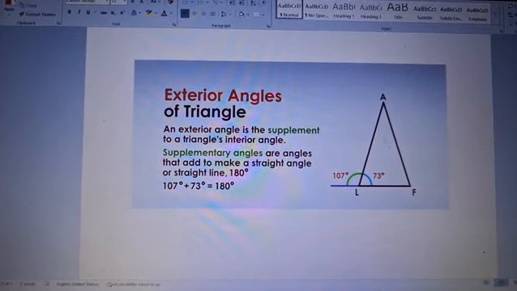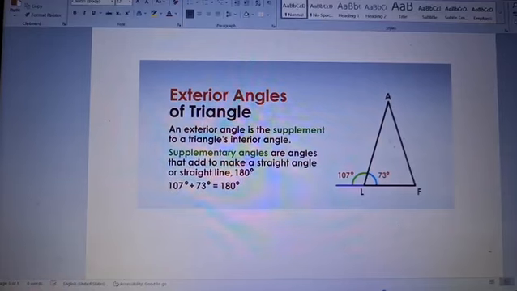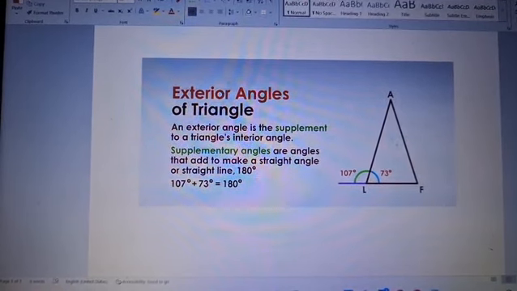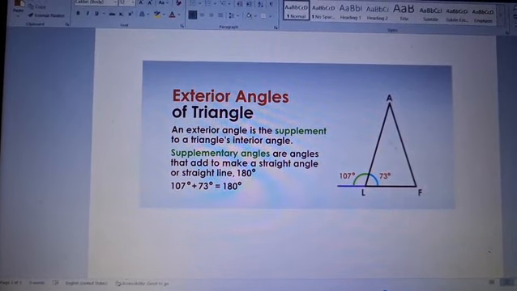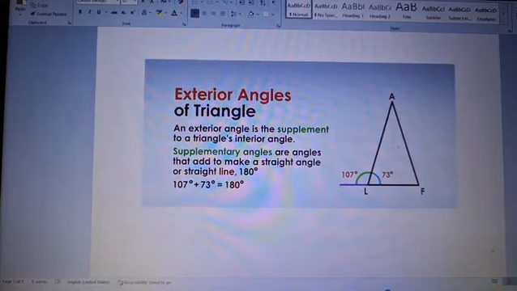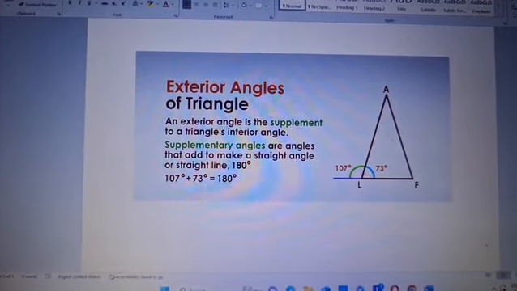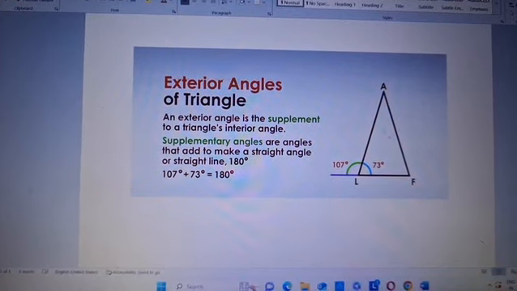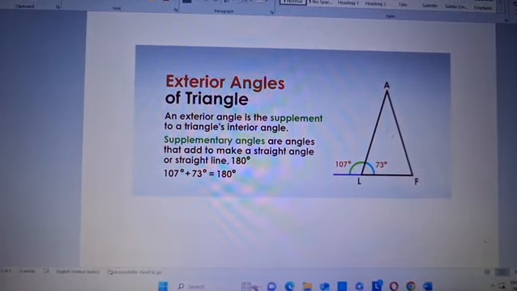Till now we have learned that a triangle is a geometrical figure which is bounded by three line segments. So it is obvious that it has three angles also. But the three angles are interior angles, meaning they are formed in the interior portion of the triangle. Now what is an exterior angle? The exterior angle is the supplement of a triangle's interior angle. As it has three interior angles, it also has three exterior angles.